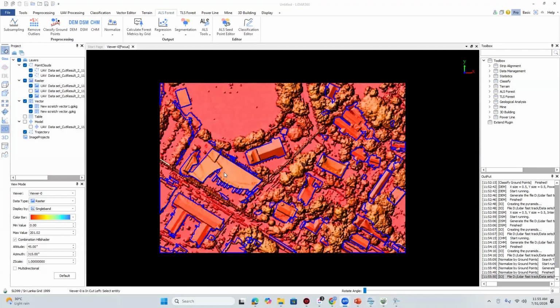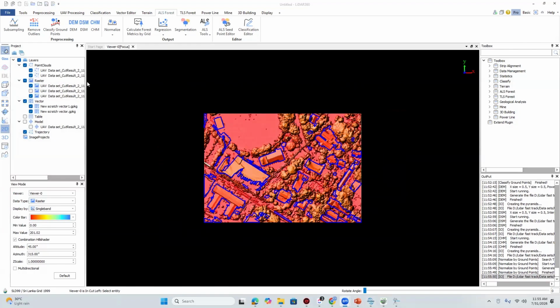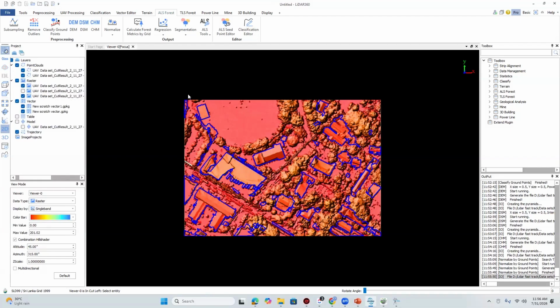Yes. Then we have the normalized data set also, and here we have the data set normalized by ground points and all the data sets.